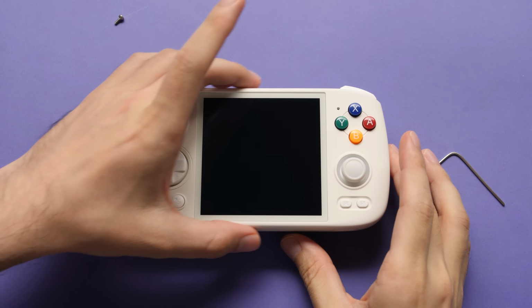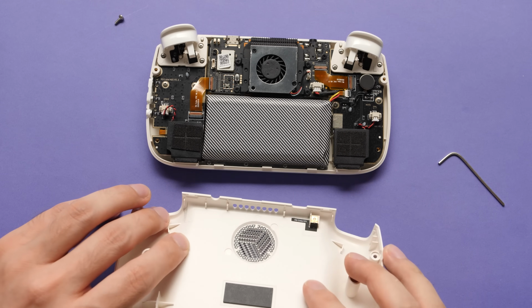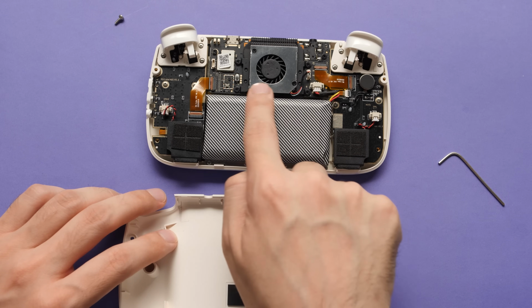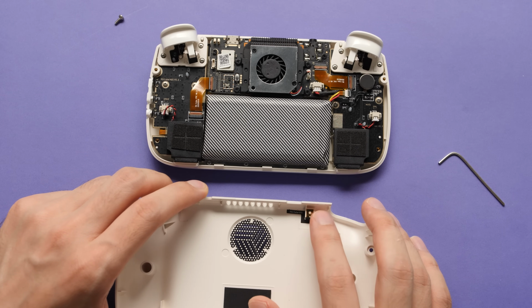I spent some more time working on this and I found the main cause of this issue. I thought it was caused by this wall here, so I cut them with some flush cutters. Doing that and loosening some of the heatsink screws improved the screen slightly, but in the end, it comes down to this. These push pins appear to connect to this antenna cable on the back shell.